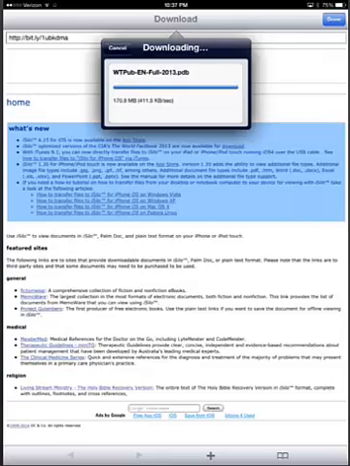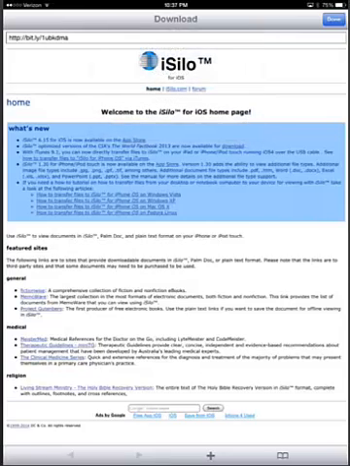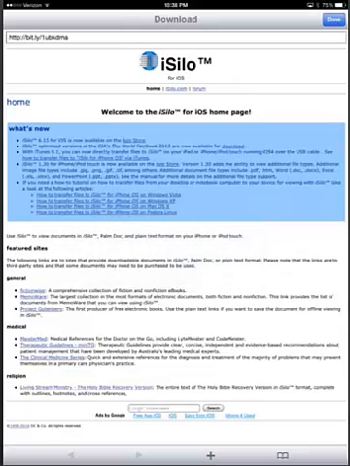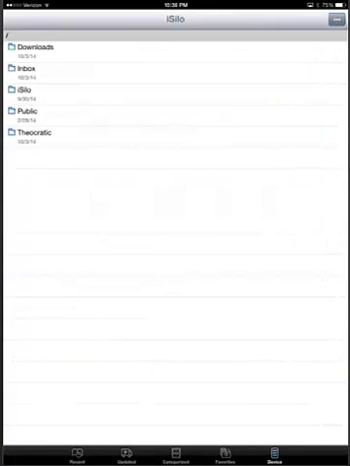Okay friends, so this file is just about done downloading here, and again we don't want to open it even though it's our final, so we're just going to click somewhere on the background here. So now we've finished downloading all the files. In the top right corner we're going to click done, and we're back to our root where our folders are.